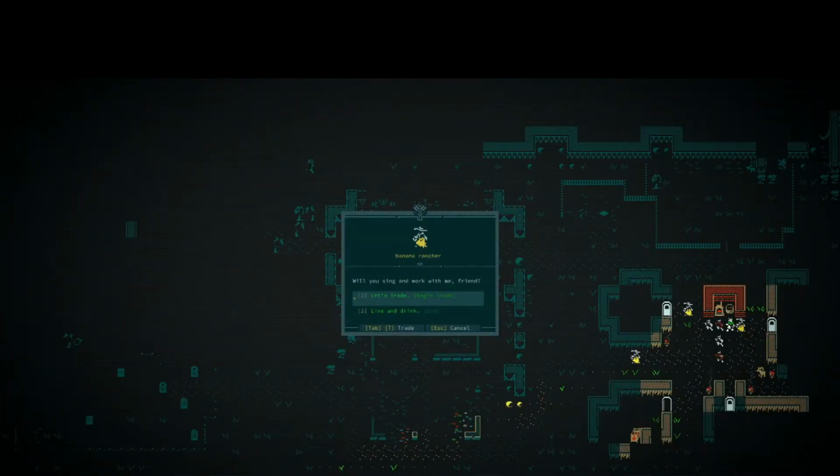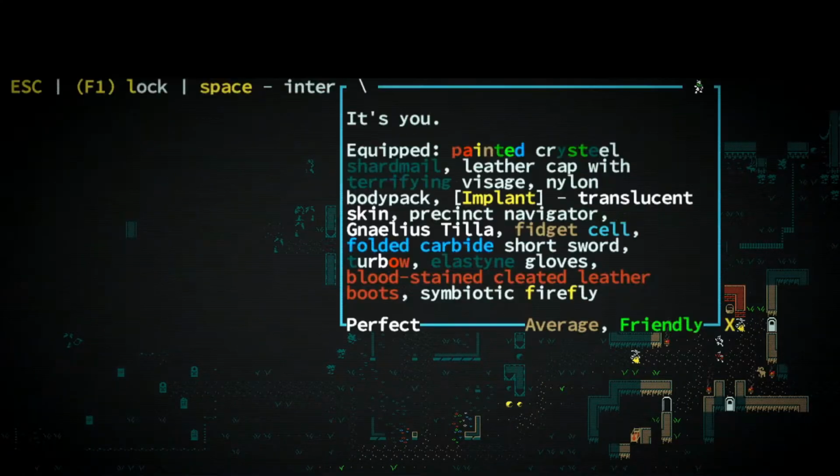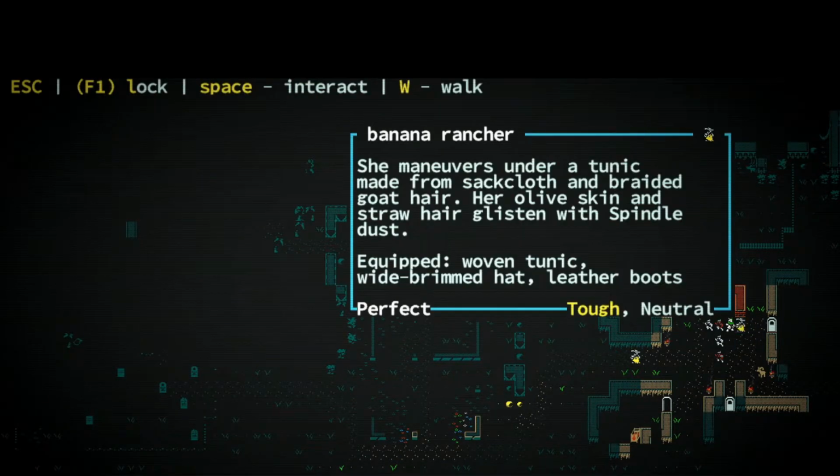Will you sing and work with me? She maneuvers under a tunic made from sackcloth and braided goat hair. Her olive skin and straw hat glisten with spindle dust.